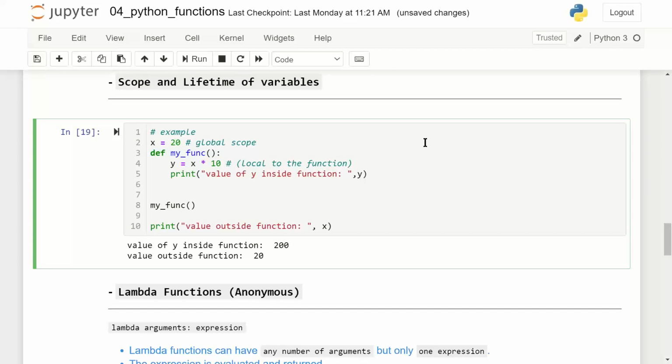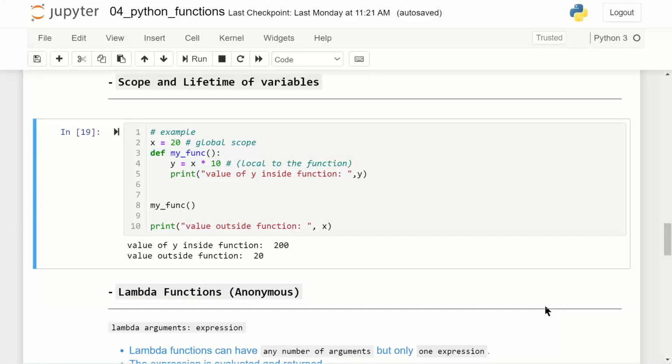If we declare a variable inside a function, the scope of that variable is local. That variable cannot be referred outside the function. So this is the meaning of scope and lifetime of variables. It is a standard thing across all programming languages.